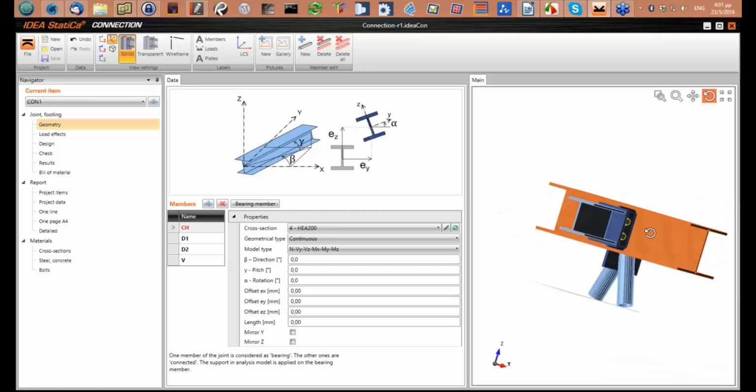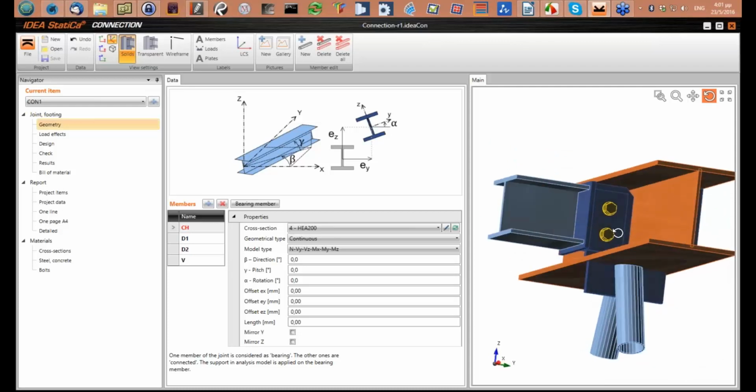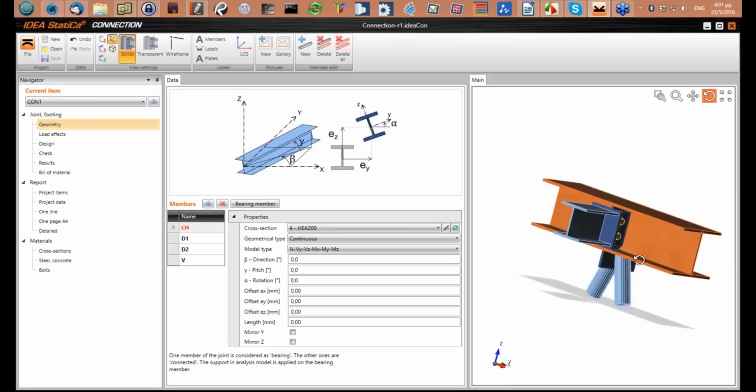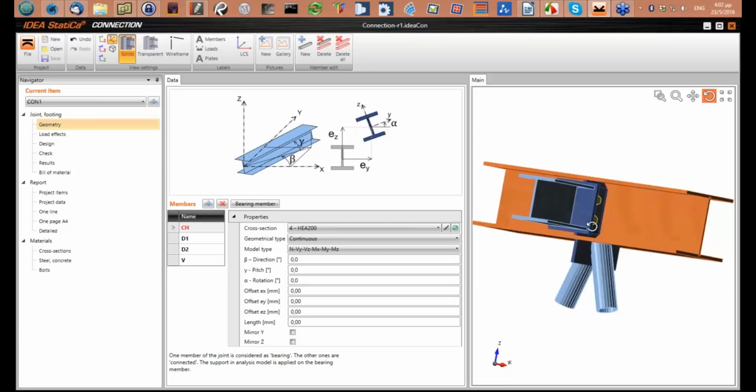Although this connection is simple, its topology is in three-dimensional space.